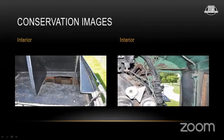This is on top of the water tender, but just from snow and water pooling here, it completely rusted out the metal. So there was a large hole up on the water tender. In the photo on the right, again, we're back in the cab. The doors that were once on the engine were gone. You can see, although it's a little blurry, the condition of the boiler, everything going on. So not horrible, but not great.